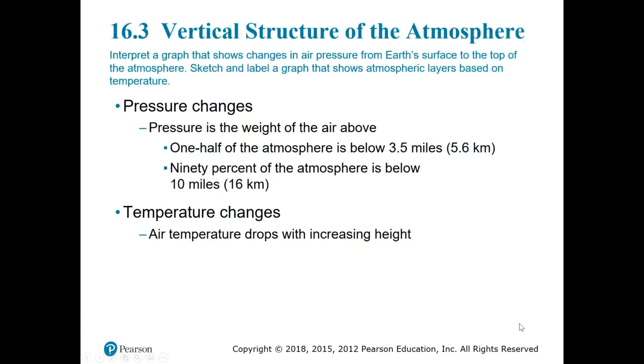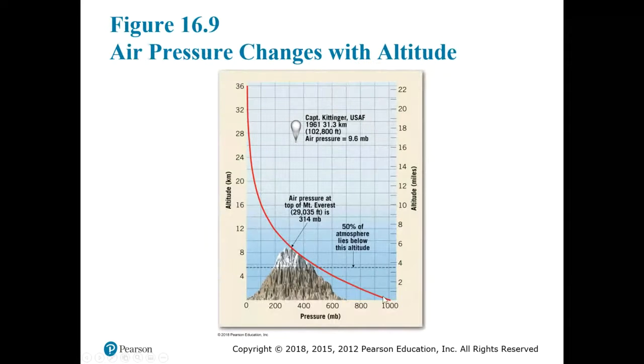So they monitor that. Now, if you go up in the atmosphere in a balloon, the pressure is going to change. If you were to rise up in a balloon to the top of Mount Everest, this shows you the pressure on the x-axis, 0 to 1,000 millibars. And if you go up in altitude to almost 6 miles, you can see that your air pressure has dropped from 1,000 to almost 300 millibars. So the pressure really decreases.